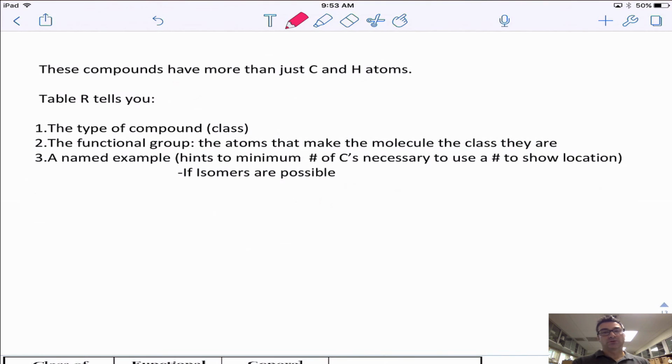The most difficult part of naming compounds is when to number, and this table is telling you when you start numbering, and you're going to see that. And any isomers. It'll show you isomer pairs, and I'll point those out to you. They don't mark them on the table, but they are organized based on isomer pair.